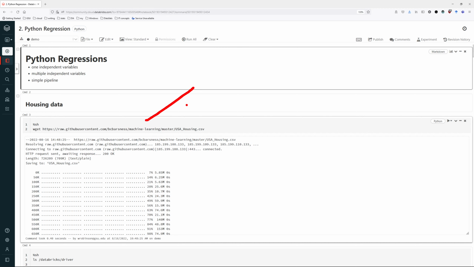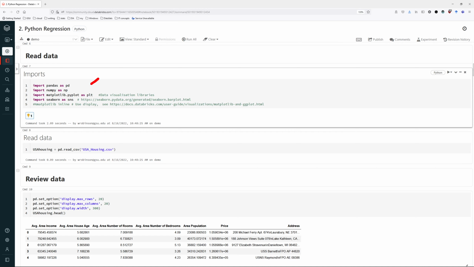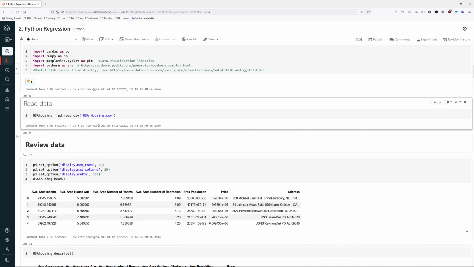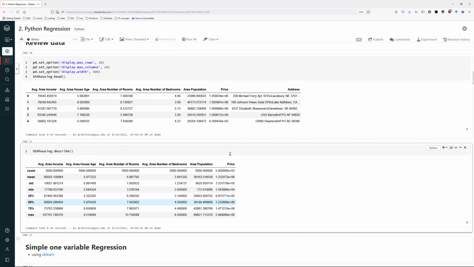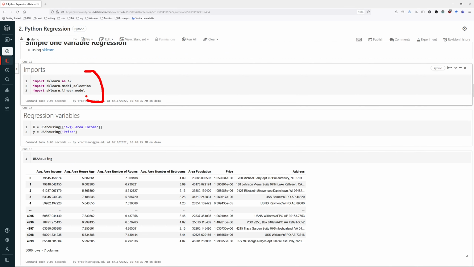So I first start off with some data, some housing data. I'll import some libraries. These are all going to be regular Python libraries. I'm going to use pandas to read the data file, comma separated values, into a USA housing data frame. I can review the data and describe it. And then I'm going to use the sklearn kit, in this case, to do a linear model.